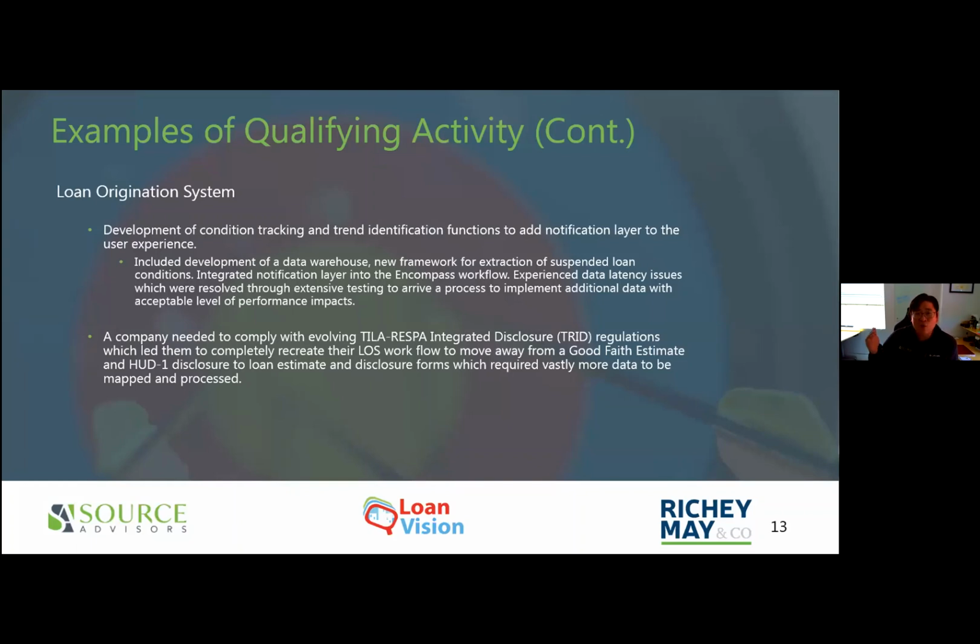So a lot of that work, even though it sounds really simple, hey, how hard is it to throw up a 1 on your screen and say, hey, you have 1 outstanding note? A lot of that problem and the technical uncertainty actually arose in the performance of that. This particular client had many, many branches across many states. They were all connected. And one of the issues that they were having was some branches would be getting alerts really quickly, and others were not processing as fast. Now, I don't want to get into all of the details on why that was happening. Some of it was hardware related, some of it was software related, but the time that they took to look at all the options, arrive at a conclusion, build it out, test it, validate those conclusions, or reject them, and then ultimately repeat that cycle until they got a usable product, that was qualifying activity. Let's move on to the next slide.